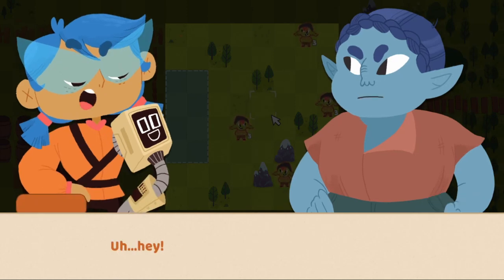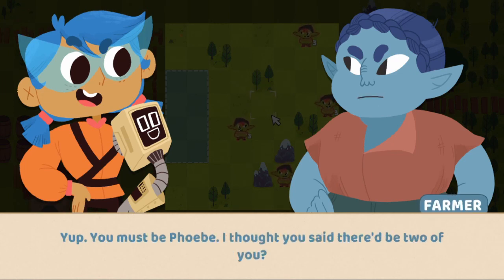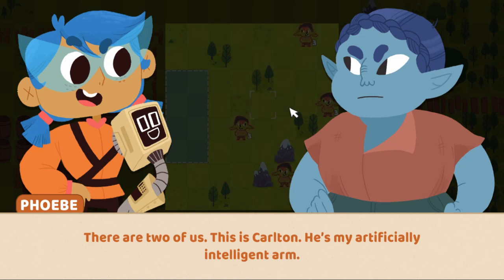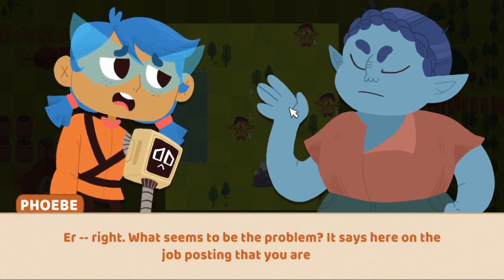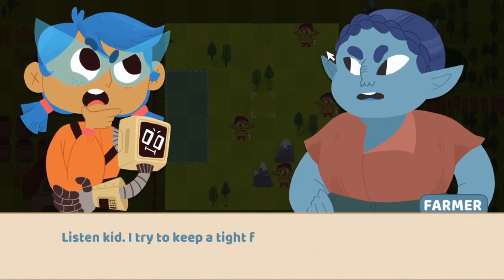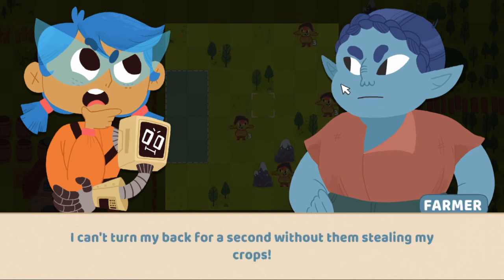Can I help you? Hey, are you the one who posted the job? Yep. You must be Phoebe. I thought you said there'd be 2 of you. There are 2 of us. This is Carleton. He's my artificially intelligent arm. Hello. Yeah, that's great. Right. What seems to be the problem? It says here on the job post that you were terrorized by vegetarian goblins? Listen, kid. I try to keep a tight farm, but those forest goblins are snatching up all my hard work. I can't turn my back for a second without them stealing all my crops.